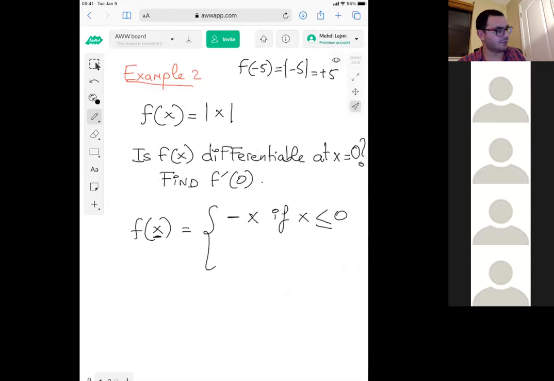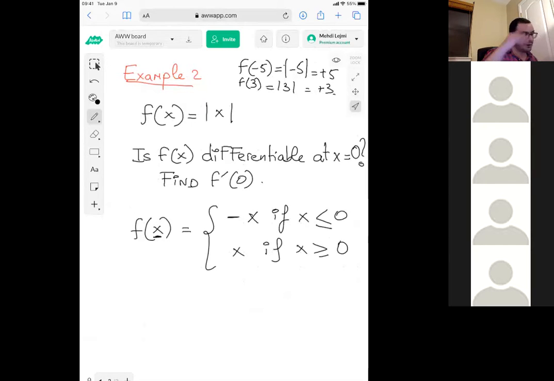And if your x is positive, so for example, f of 3, that's the absolute value of 3, right? The absolute value of 3, of course, is positive 3. It's the same number. So if x is positive, the absolute value would be just the same number. So f of x would be equal to x if x is larger than 0, right? So that's another way to express the absolute value of x. Does it make sense to you guys? All right. Yes, Professor. Okay, perfect.